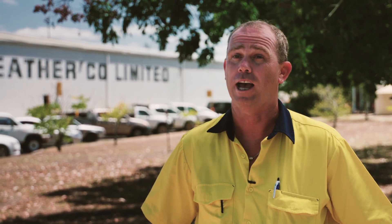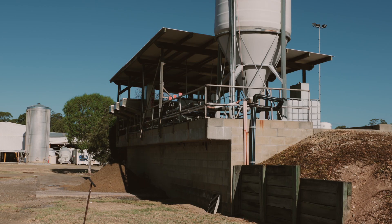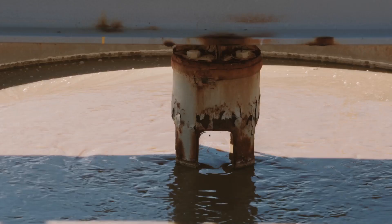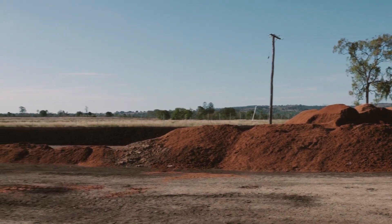With the introduction of nano filtration, reverse osmosis filtration, and the brine evaporation plant, the company is happy to report zero discharge from any of its effluent waters, with just one skip of general rubbish per week. A by-product of the effluent treatment has also found a market — the sludge settled out in the clarifying tank is recovered, mixed with sawdust, and sold to a compost manufacturer.